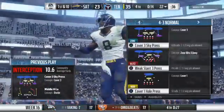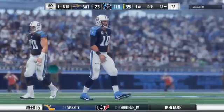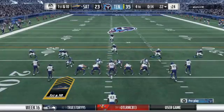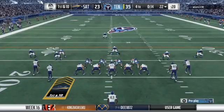2-score game here in the 4th, and that pick kind of keeps the door ajar, doesn't it? It does, and you wonder about their strategy because with a 2-score lead, you would think maybe you're just sitting on it and trying to drain some clock. It's almost like they felt like, hey, we've got a good cushion. We can keep pressing it. It ended up costing them.